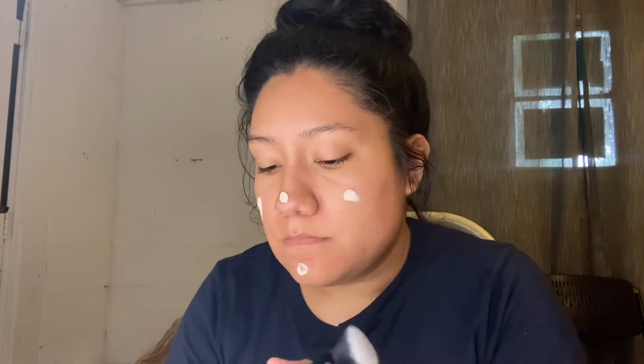I am going to start off with my primer, the one I always use, the e.l.f. Putty Primer. And it's from Anastasia.